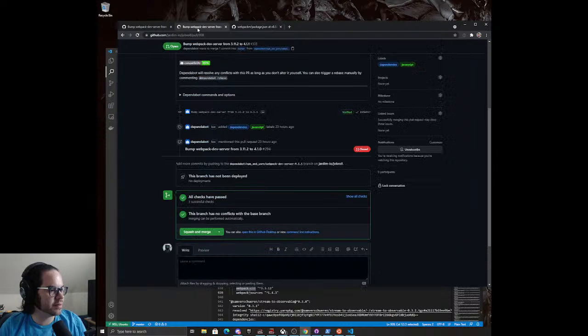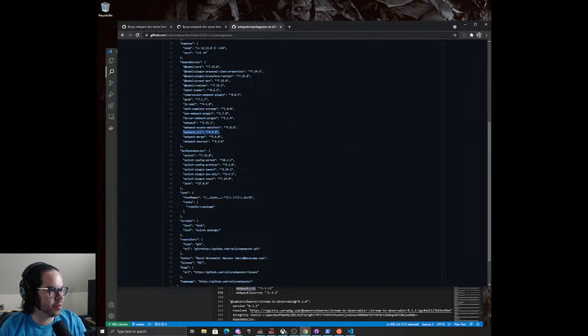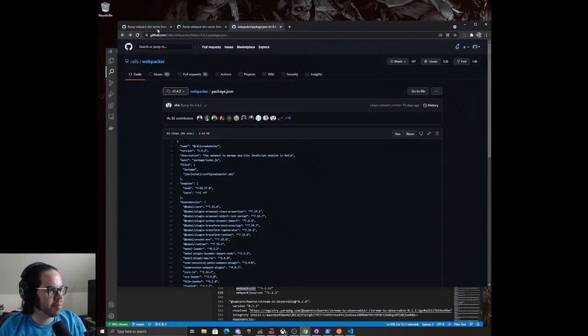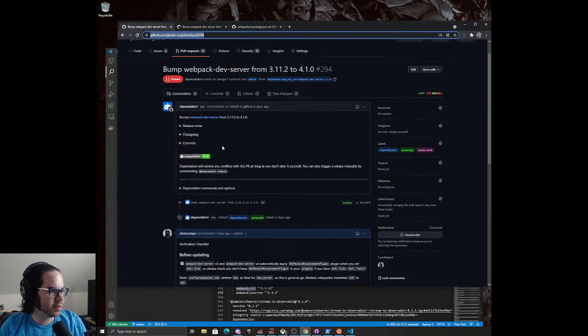Webpacker 6 as Rails Webpacker. Yeah, so that release candidate has 4.8.0. So I really don't want to go to a major bump in Webpacker just yet. So we're going to kind of leave this.